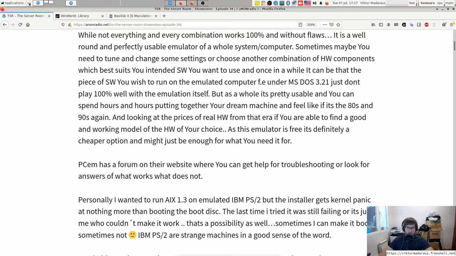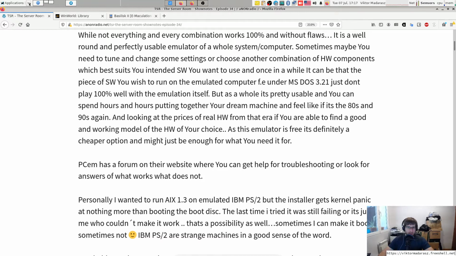And once in a while it can be that a piece of software you wish to run on this emulated computer, for example under MS-DOS 3.21, just doesn't play 100% well with this kind of emulation. It can happen. But most importantly, we are talking about free and open source software.